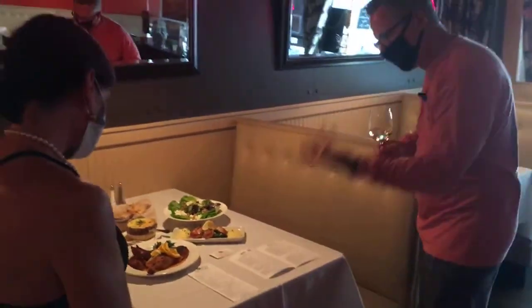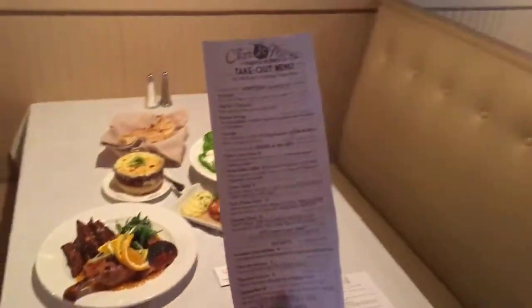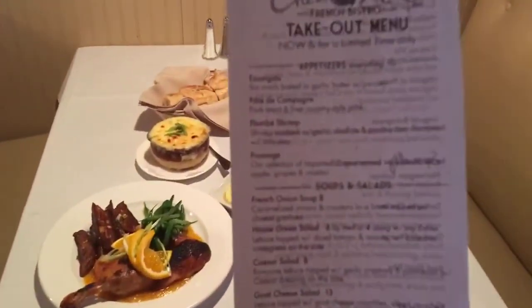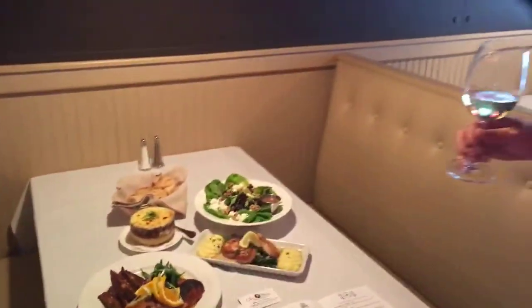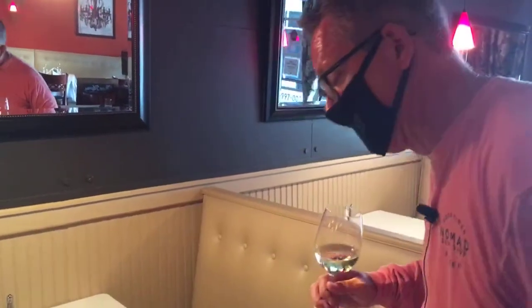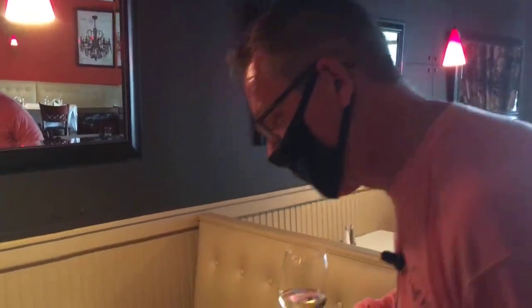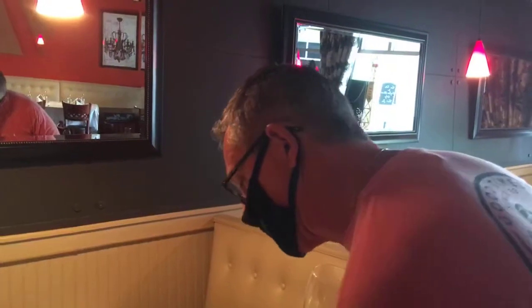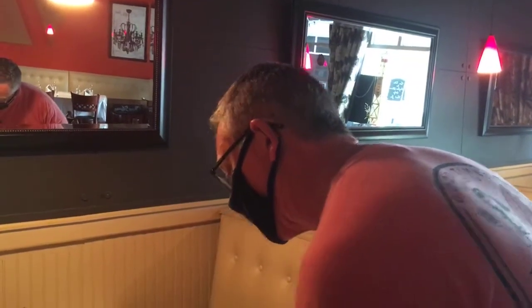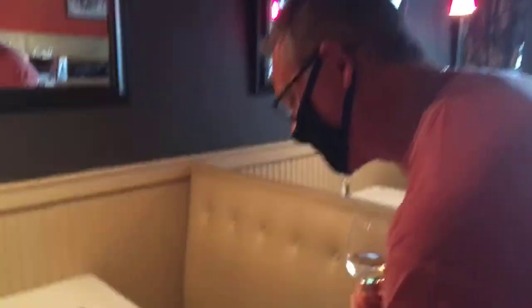You guys have a couple of menus right now — you do a takeout menu, so folks who want to take out can order off of here. There's a slight discount on the takeout menu, so if you're not dining in you get a little break on pricing. Pricing is very reasonable and they've got all your favorites: escargot, pâté, shrimp flambé, cheese plates, French onion soup, house green, Caesar salad, Caprese salad, herb roasted chicken, Coquille linguine al pesto.